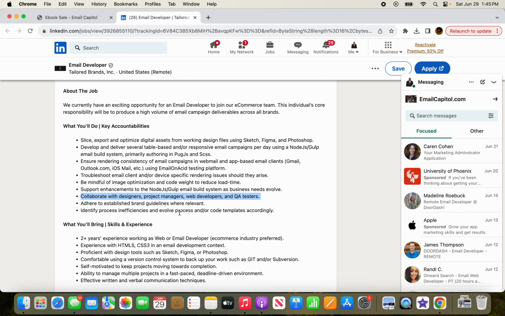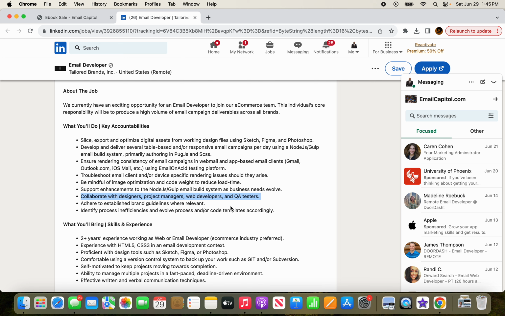And once you finish the campaign, as far as the HTML email template, you could go ahead and put it in Email on Acid and make sure everything looks good, but you're still gonna have to send it to the QA testers.